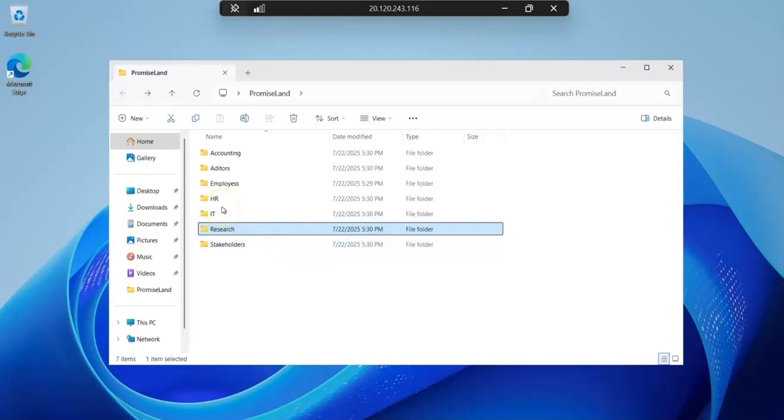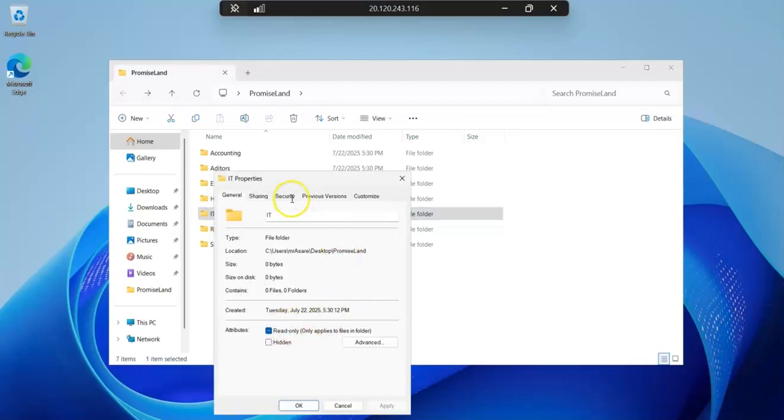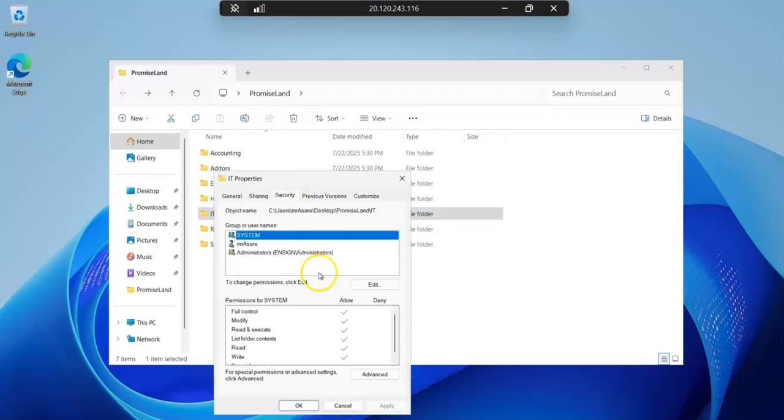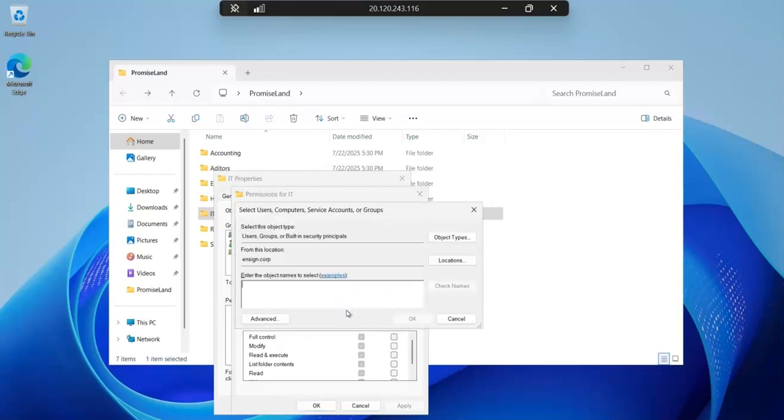My next is the IT. Right click, properties, and security, and from here I would want to edit, add my users, and that will be Motal.